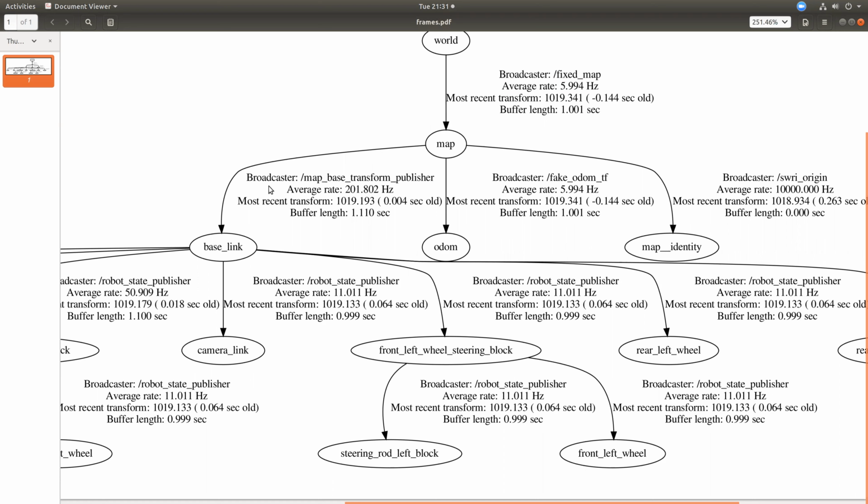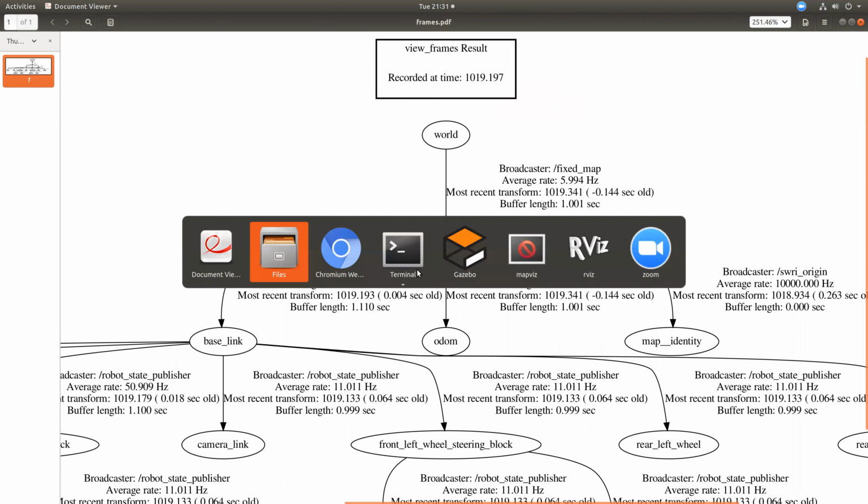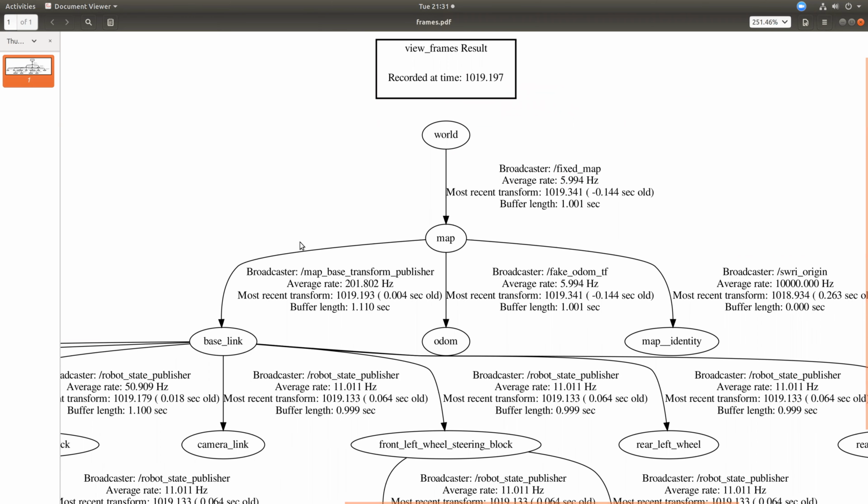And this transform is published by the GPS. I also used a GPS common package, which provides a UTM odometry. But the UTM odometry has really huge numbers. So what I did is every time I start the simulation, I use the current position as the origin.